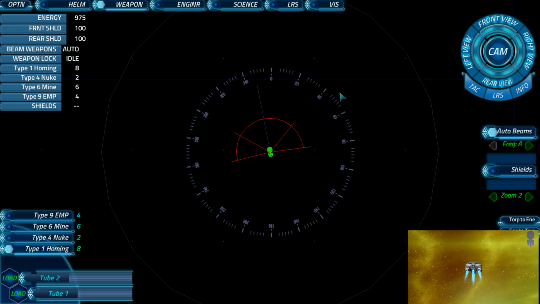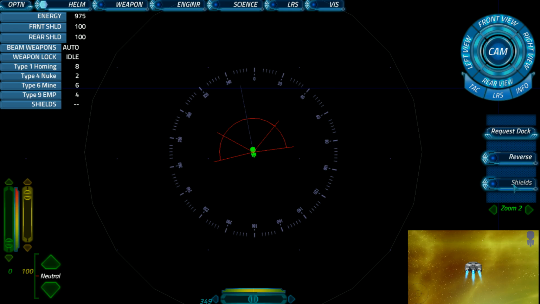So what you want to do is make sure that your weapons officer and helmsman aren't doubling up on the shield duty, because the worst thing is if you go into combat and they both hit the button, one person brings them up and then the other person clicks and brings them down, and you're going into battle without any shields at all. That is a bad thing. Try not to do that.